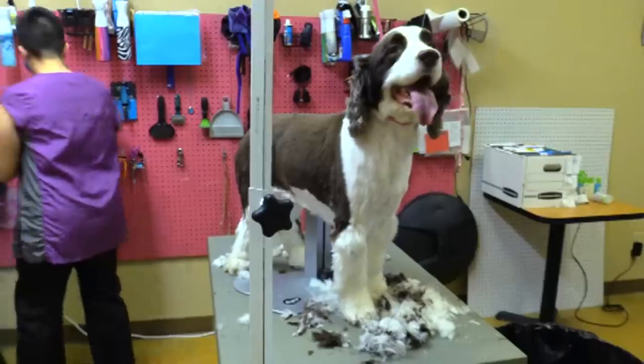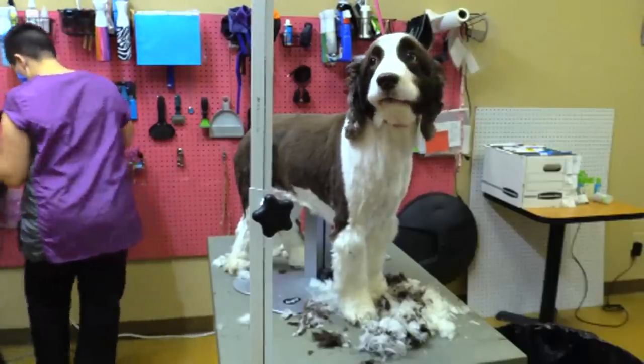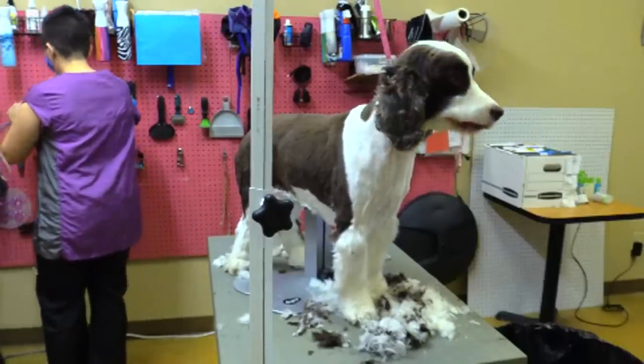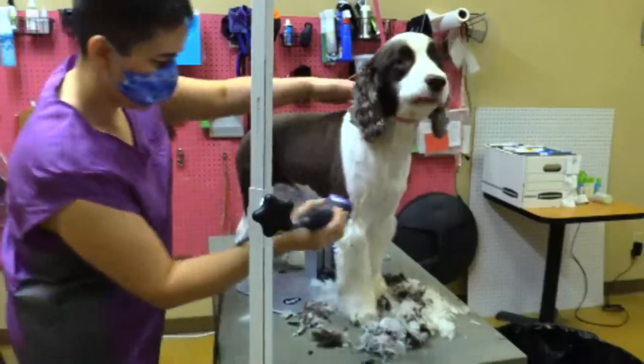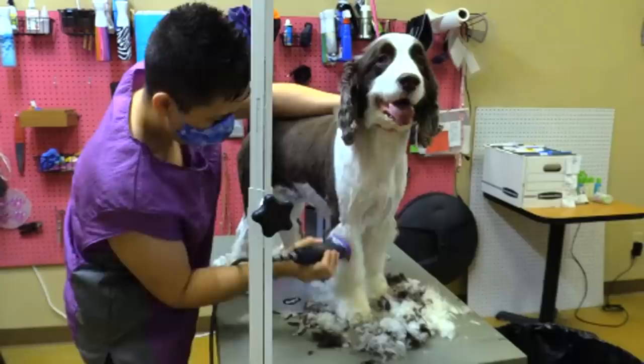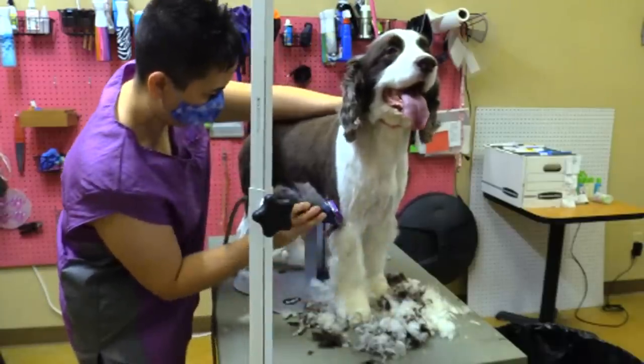All right, so we're going into a 10 blade with a 4 bar. Shoot, drop that one. 10 blade with a 4 bar. Okay. That one dropped and it goes right into the sharpen pile. I don't mess with it again.